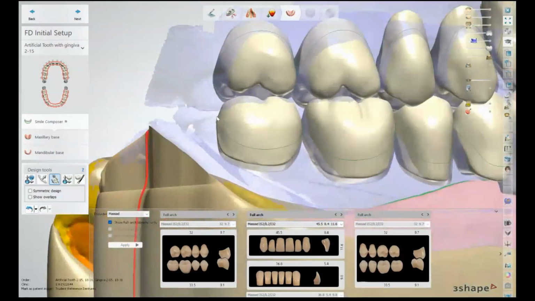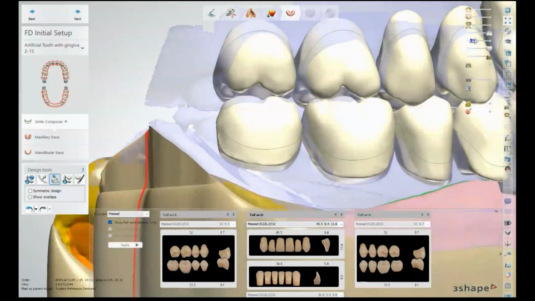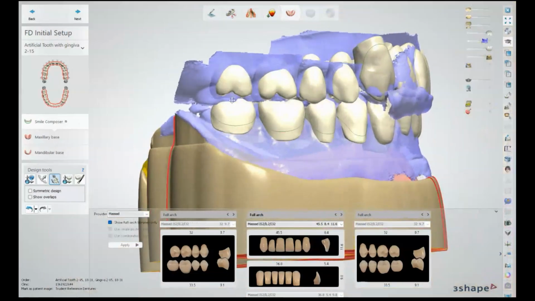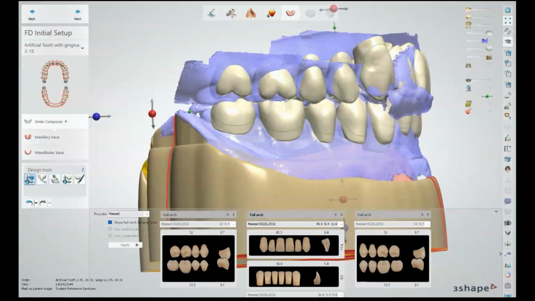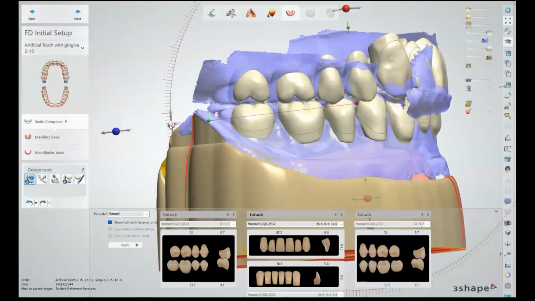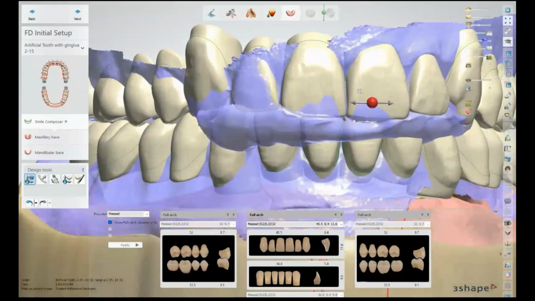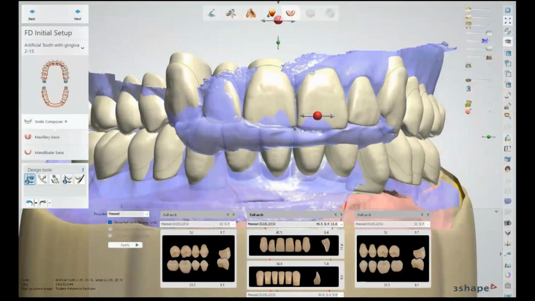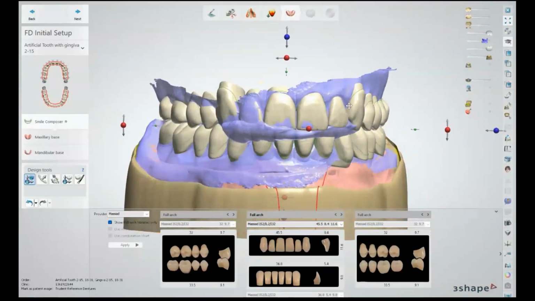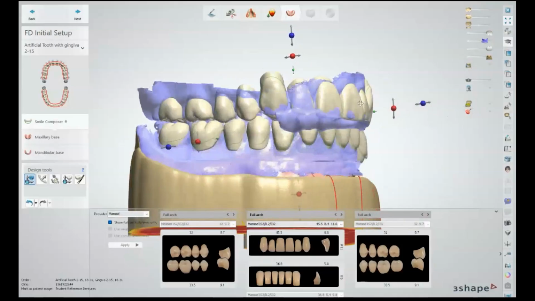And I always verify based on where the wax rim sat, because the patient actually wore those teeth for a while. So I can see that I'm kind of above that occlusal plane a little bit. So if I go back to my main global transformation tool, it's a really easy fix. I just rotate that back end down some to get those teeth on that plane. And then I want to verify that I haven't shortened my incisal edges. So I'll also go ahead and use the blue control point to drag those back down to where they're supposed to be here in the anterior. So that all looks pretty good now.